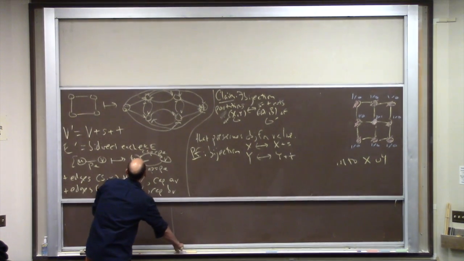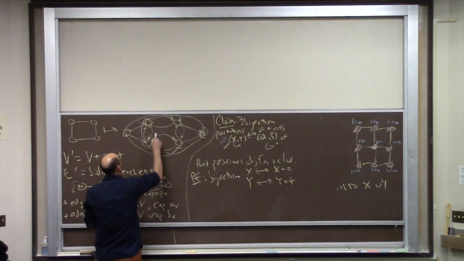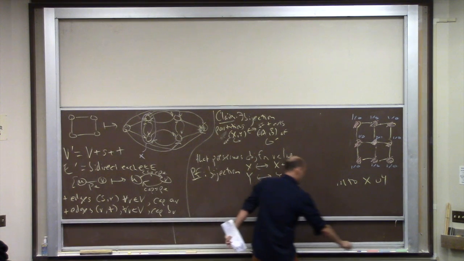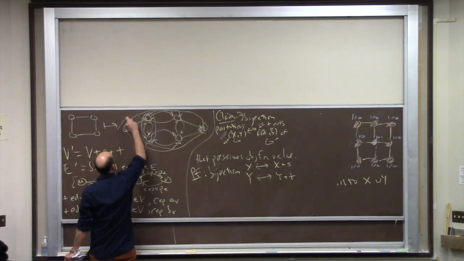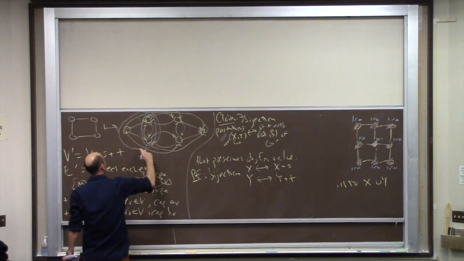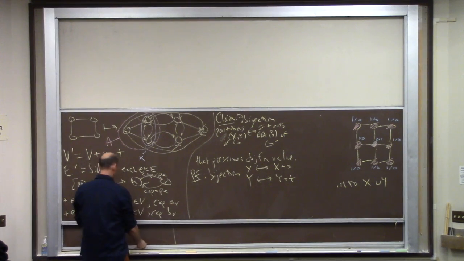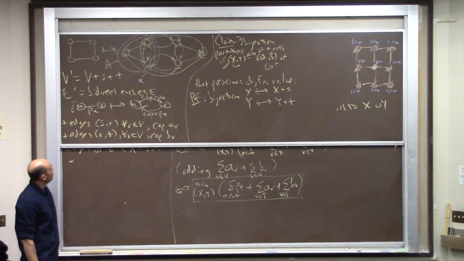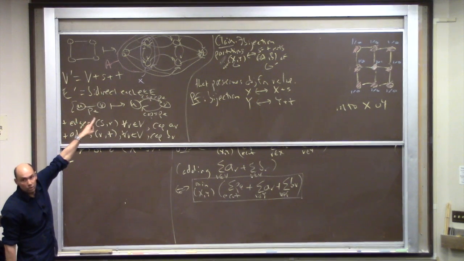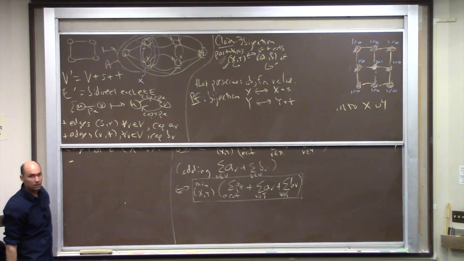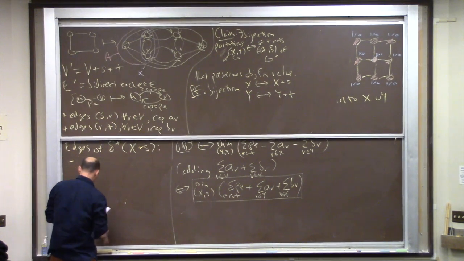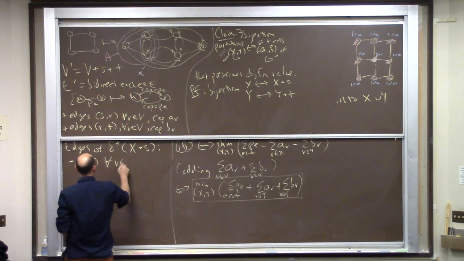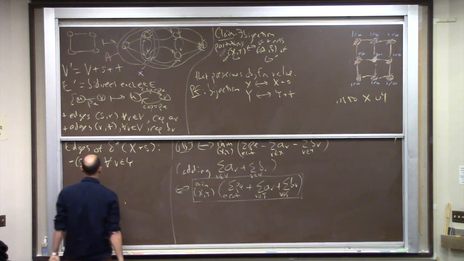For a picture, you might want to think about this being our X, and then the corresponding ST cut is you just add S to that. So that's going to be A. So what sticks out of A? Well, in particular, the two arcs that go from S to the two pixels on the right. Those are both sticking out of the cut. So in general, sticking out of X plus S is S comma v for all vertices v that are part of the background.